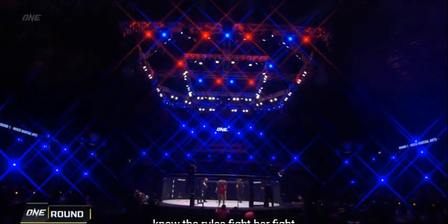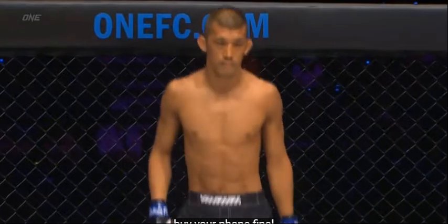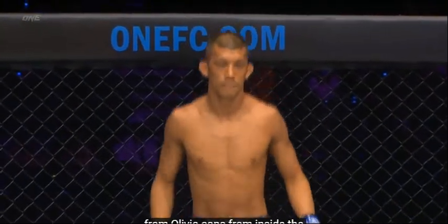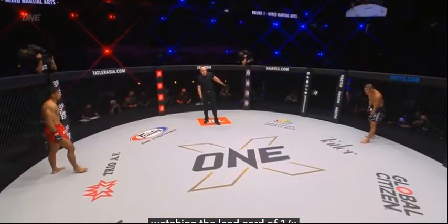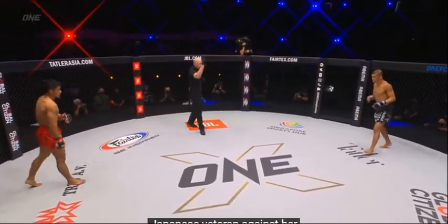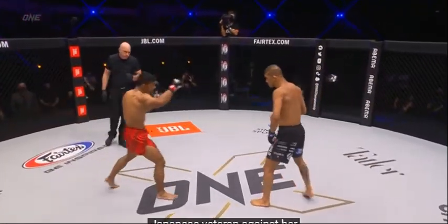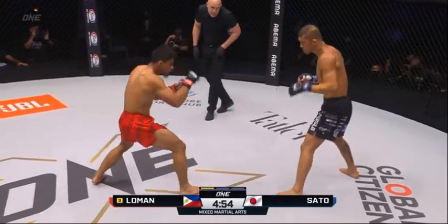Final instructions from Olivier Cox from inside the Singapore Indoor Stadium. You are watching the lead card of 1X, the biggest show in martial arts history. Shoko Sato, the Japanese veteran, against the rampaging Stephen Loman from Baguio City in the Philippines. The traditional red trunks of Team Lakay on Stephen Loman.